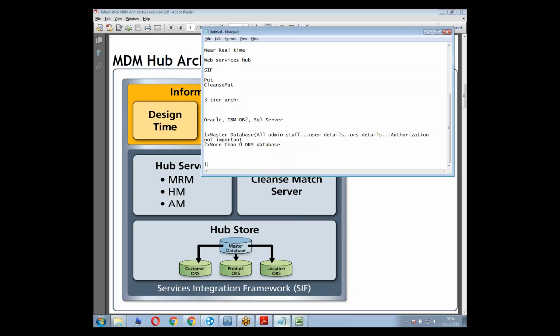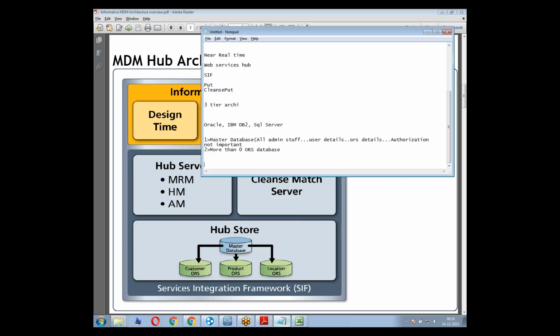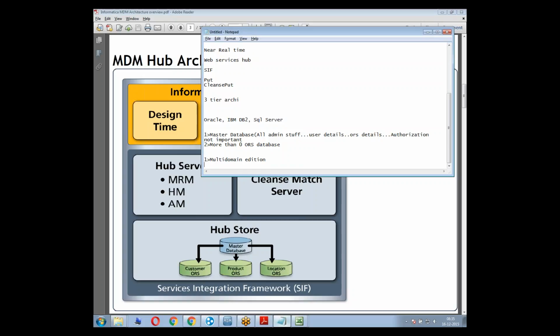Normally you will have one master database and one ORS. But let's talk about the meaning of creating more than one ORS. More than one ORS is for the multi-domain edition. ORS stands for operational reference store. That's the full form of ORS.